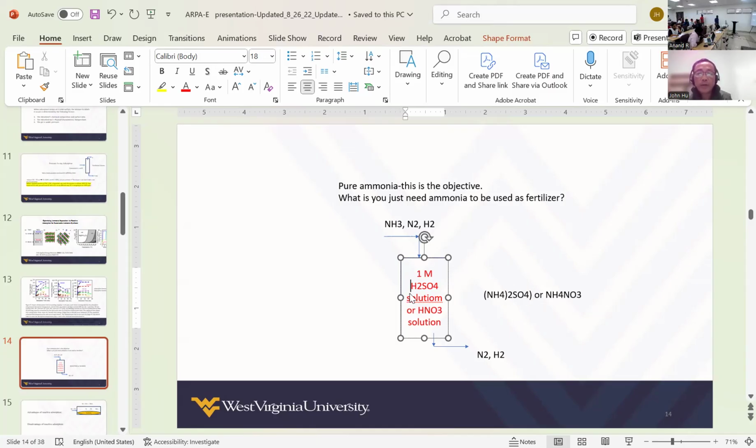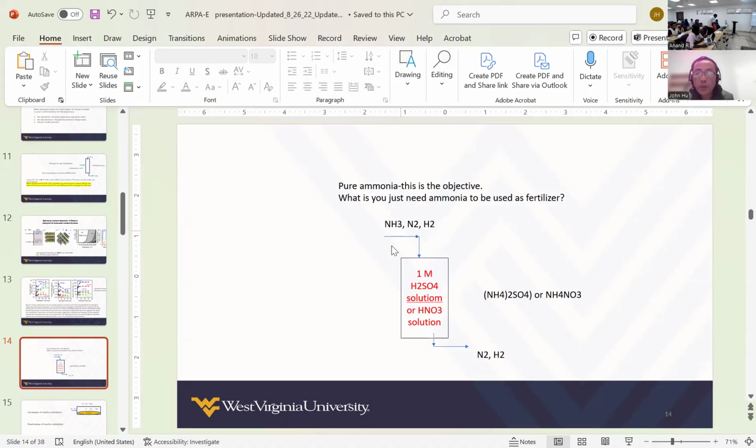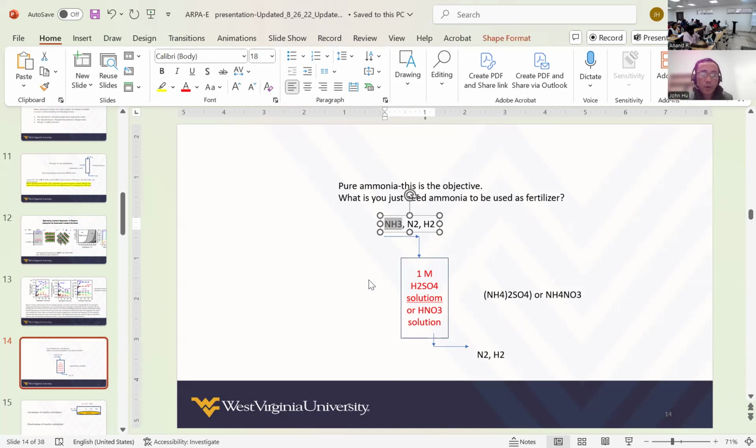Okay. So anyway, you may not do this because you want to sell ammonia as a chemical. Ammonia, I think today, depends on the season. Now is the winter season, so the price is low. When you get to the spring, let's say February or March, when the farming starts, it could be over $1,000 per ton. I would say the price of ammonia fluctuates very much. Anyway, I'm not going to talk about this.